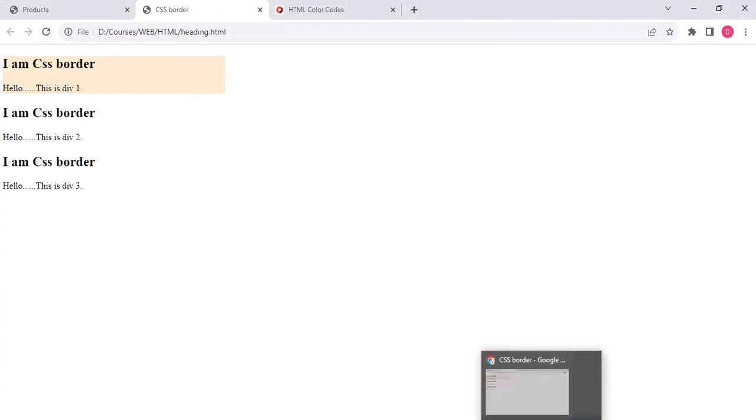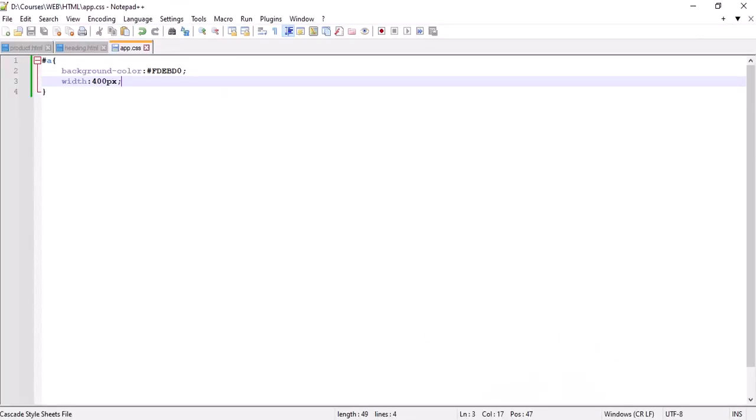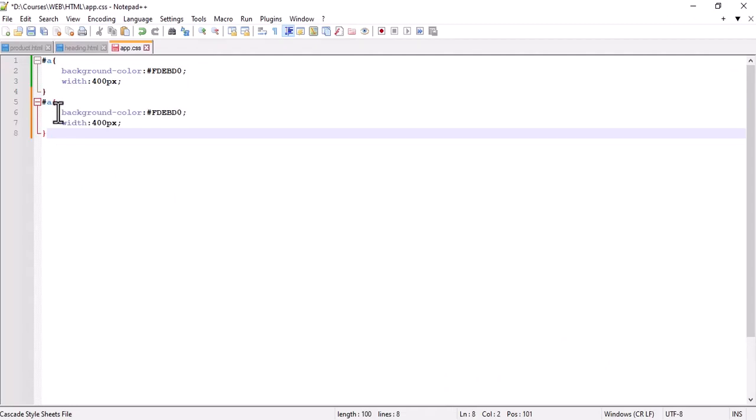Similarly, I select different colors for the rest of the tags.